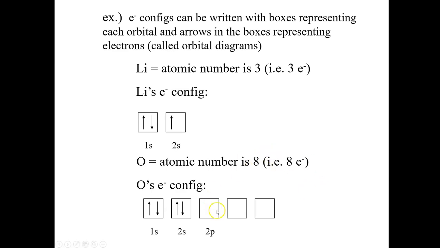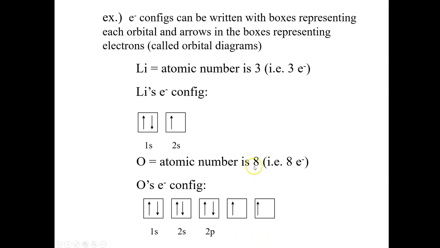Each of those boxes could hold 2. But remember, they all belong to the same sublevel. That means they're all the same energy. So Hund's rule, Thanksgiving rule, says they all get firsts. So I have 2, 4. So I have 4 more to go, all right, to get up to 8. So I'm going to put 1 here, 1 here, 1 here. Where's my 4th one going to go? Well, now that they all have firsts, now I can go back and put it here.